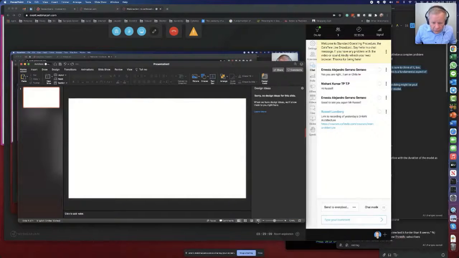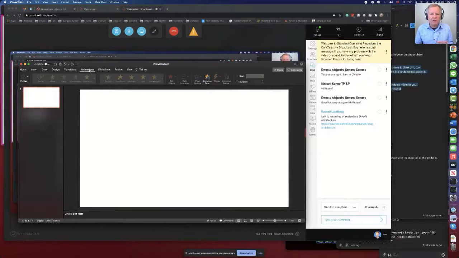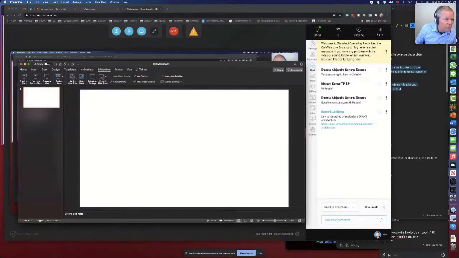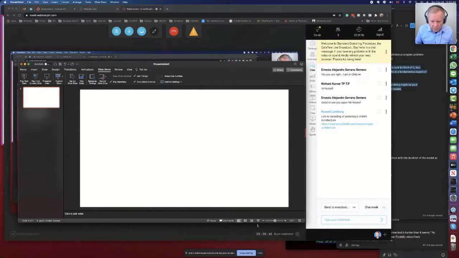So let's do this. That's not what I wanted. By default, I have to tell you that all the Microsoft applications written for the Apple platform, I have an iMac here, are broken. You can barely use them. It's so disappointing. Slideshow, and I'm going to change the setup so that I don't fill up the whole screen like that.